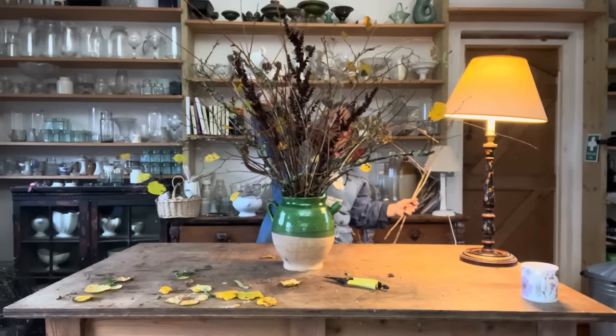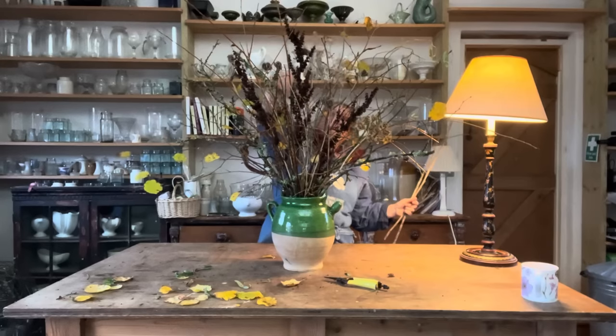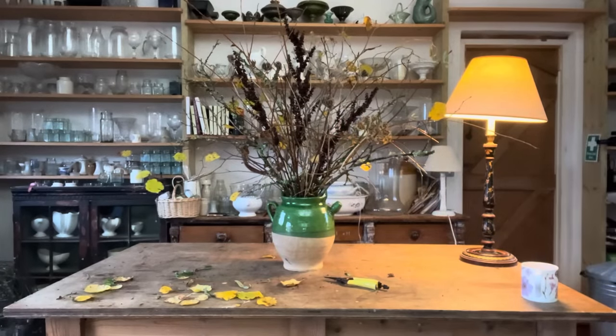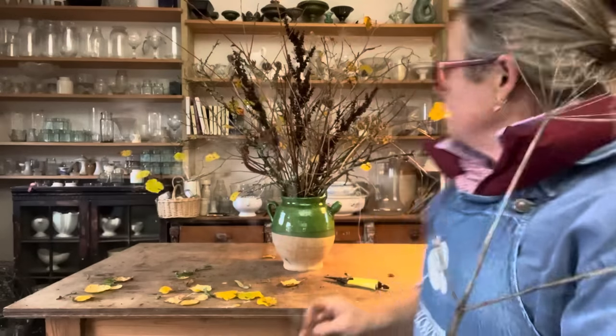If you find doing something like this, you've got absolutely no more space to get anything through the chicken wire, so long as things are being held up by their neighbours, because there's no water in here, these are all dead stems, it doesn't matter if they don't fit right in. You can just tuck them so that they're held up.